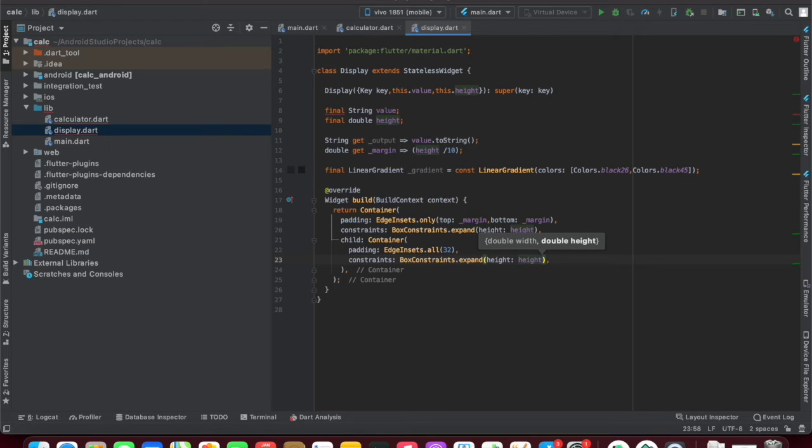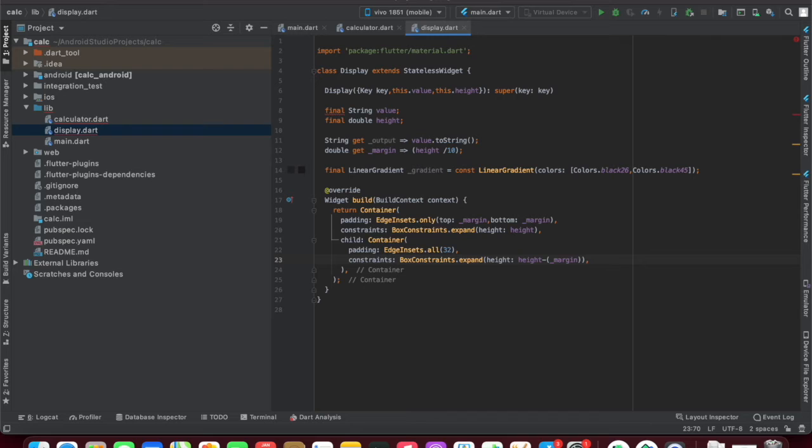We'll just subtract margins, because this is the outer container and it will show on the whole screen, but this is the inner container which will show our text, which will show our 0, 1, 2, whatever we click. So we need it to be minus margin. Okay, so let us do minus margin.